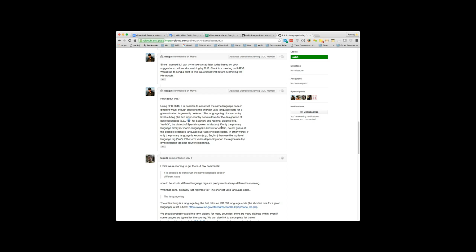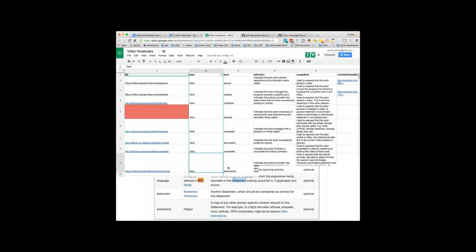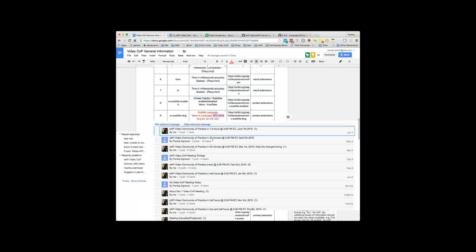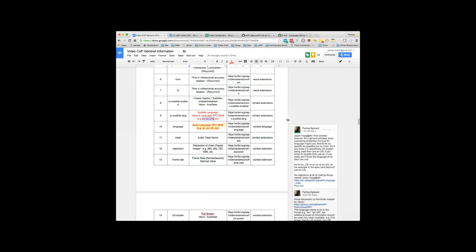For example, ES should be the only thing mentioned if we don't know that it is from Mexico or US or Portugal or wherever. So it is pretty clear now that the format should be like EN or EN-US or an extension thereof. We can decide if we want to use only two levels, or we can leave it, and people using the tags should be able to use whatever parts they need to use.